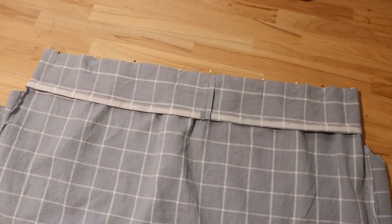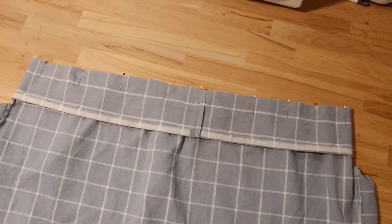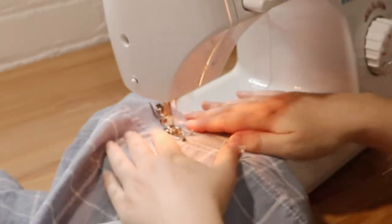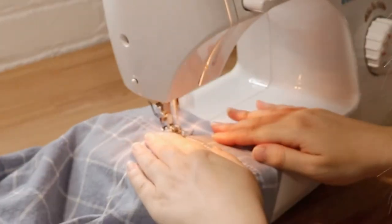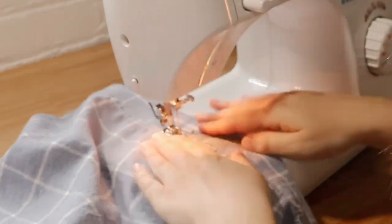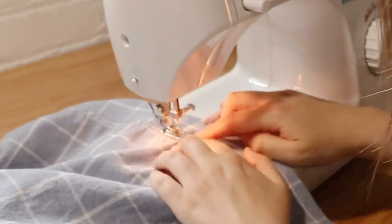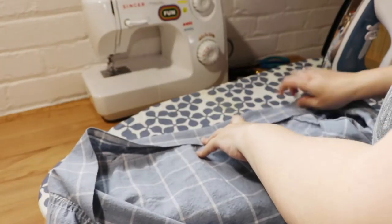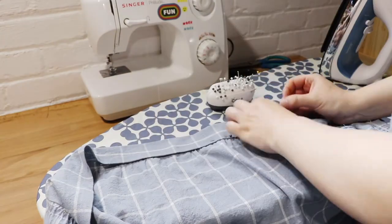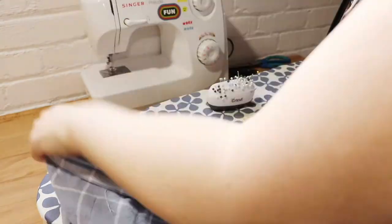With the seams centered in the back of the skirt, pin the unfolded edge to the top of the skirt, right sides facing, and sew in place. Then turn the waistband up and press. Fold down the folded edge of the waistband to cover the raw edge of the skirt. Press and pin in place.